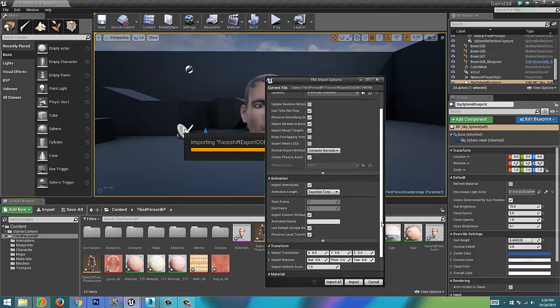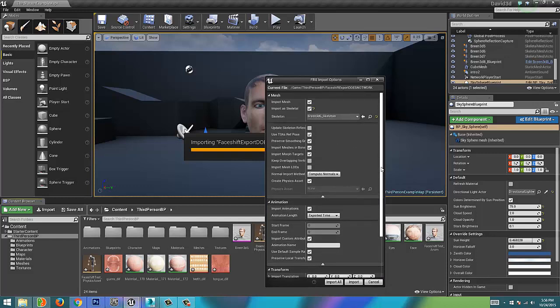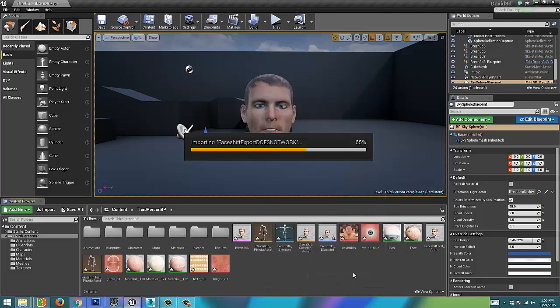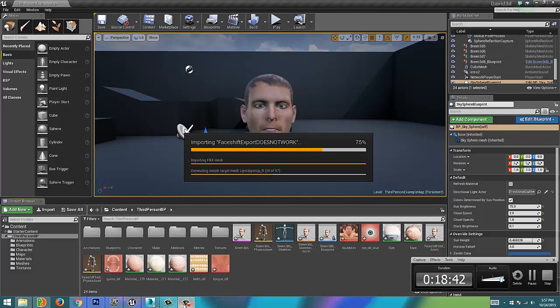Okay, and don't need the materials. Morph target's good, and then just import that. So this will import as an animation connected to your primary skeletal mesh head. And I'll go ahead and pause it again while it runs through that.